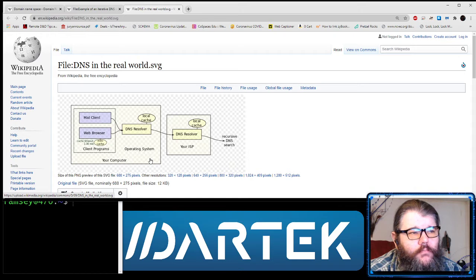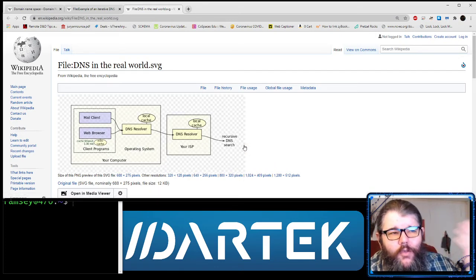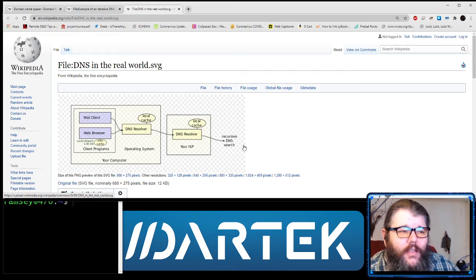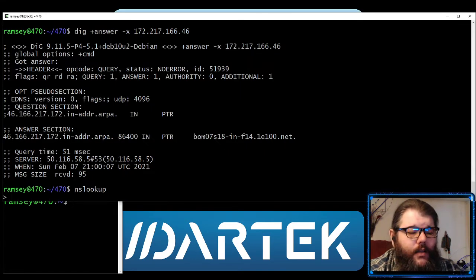They just sit in different places. You've got some next to your web browser, maybe some next to your DNS, maybe some next to your ISP. But no matter what, you eventually can go all the way out and get a full answer. And that leads me to two or three, I guess three total applications on a Linux box that I would like to point at and look to.